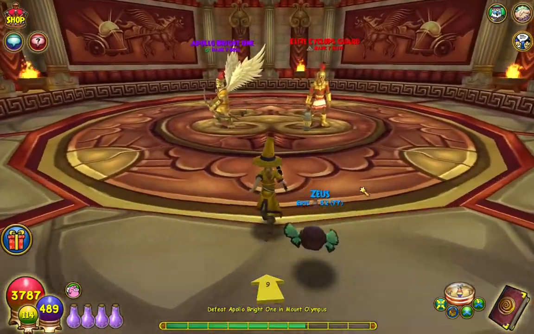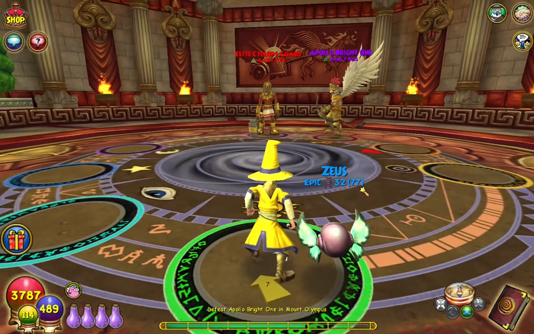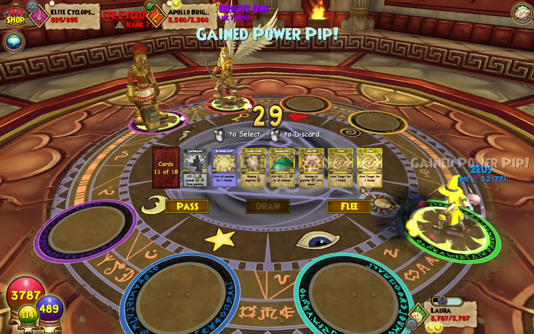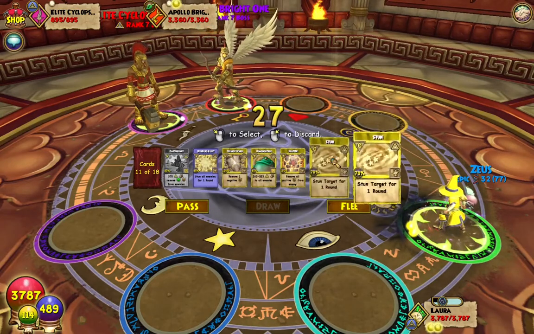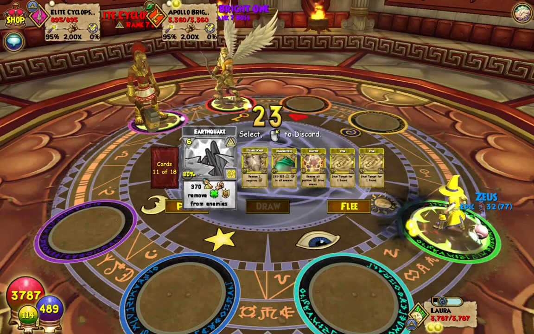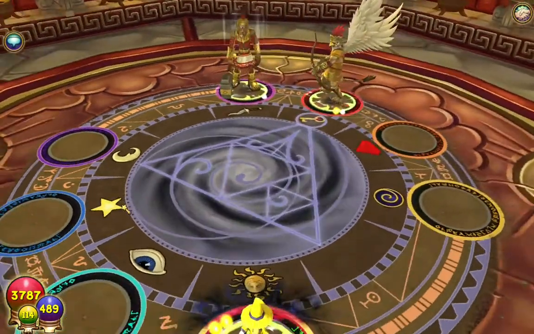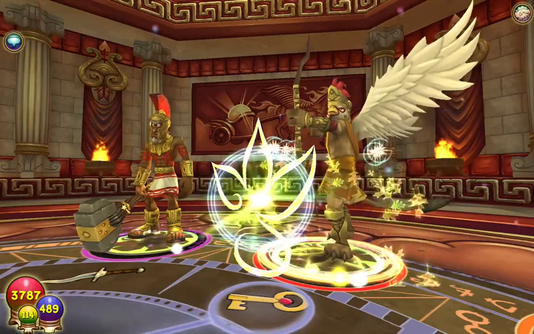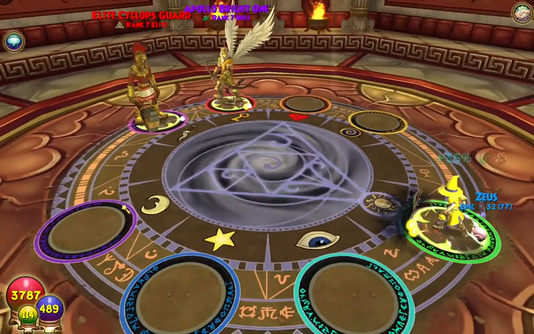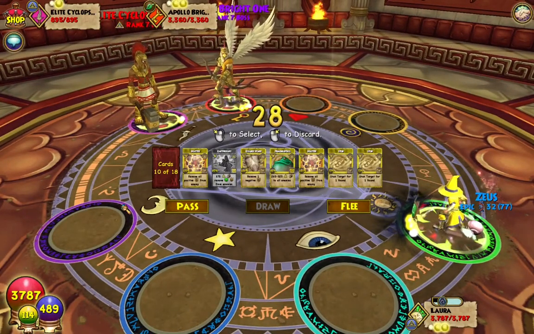Alright, so the next thing I want to talk about is Earthquake. Now, Earthquake can be your best friend or your biggest enemy. And the reason behind that is because Earthquake is one of the first AoEs that you get. And it removes everything from the enemy. So that's really good in terms of shields. It's really good in terms of getting rid of enemies' blades.